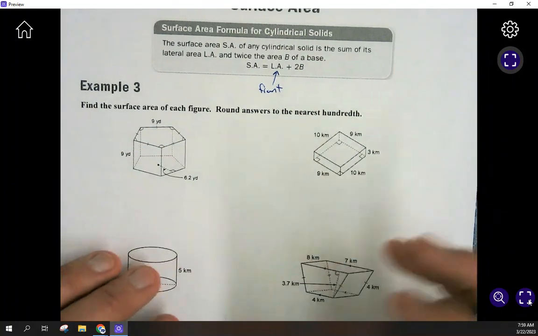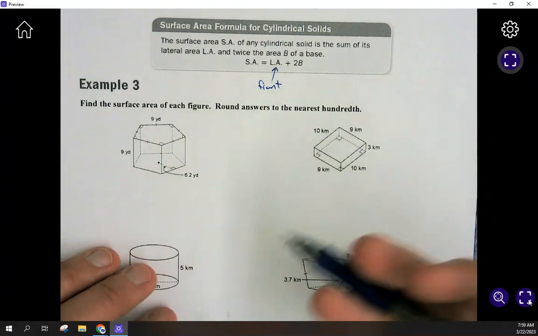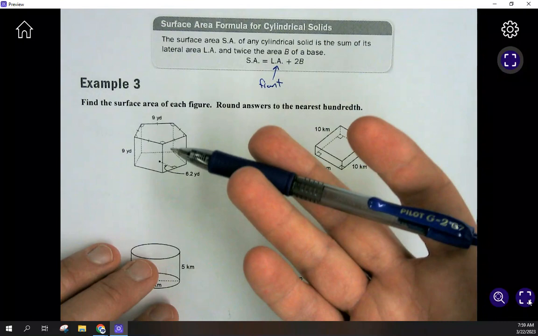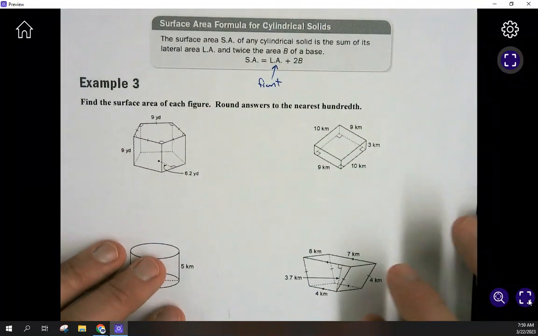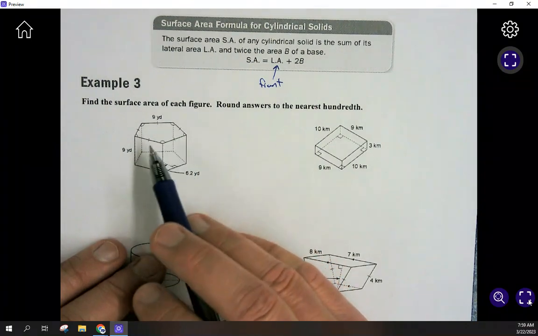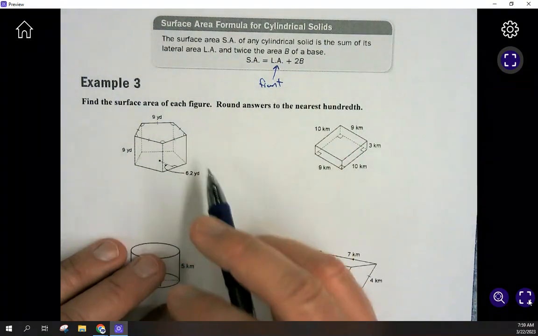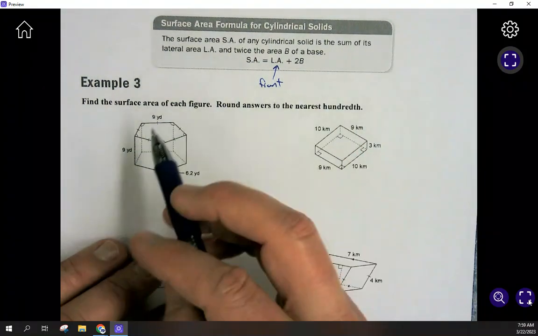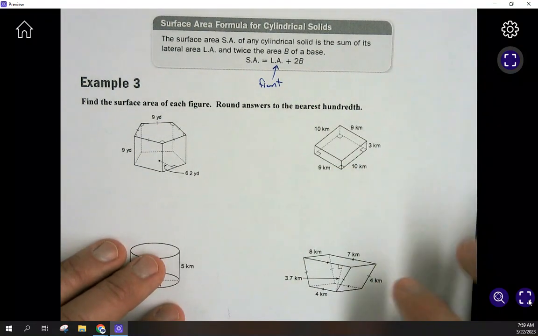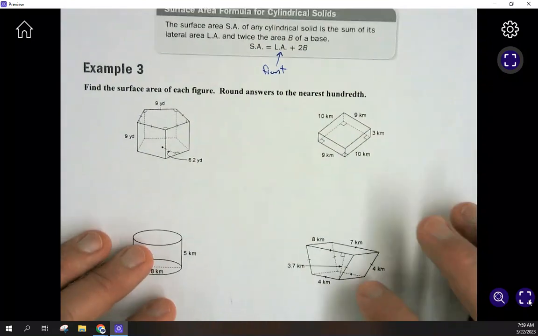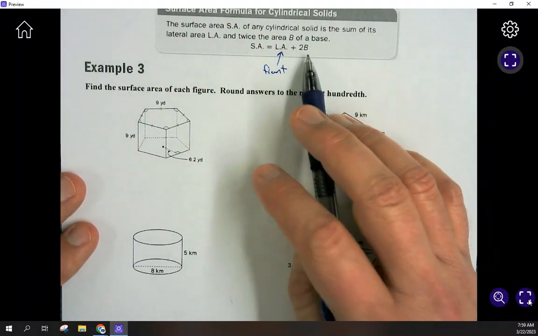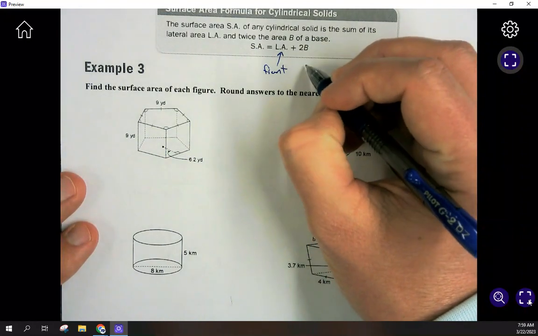And this is the kind of thing that if you're in any kind of industry that's creating this stuff, whether it's a box or some other kind of solid that you need for a tool or anything like that, you need to calculate the surface area, how much material is needed to create it if it's hollow. If it's volume, if you're filling this in on the inside, that's different, and we'll get to that. So the shapes that I've given you here on the back, we've already done the lateral area part, and we're just going to add the area of the two bases.